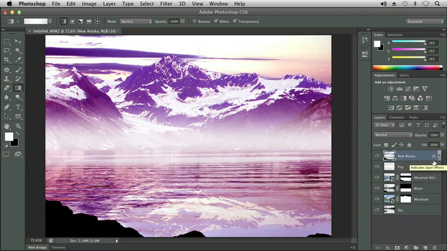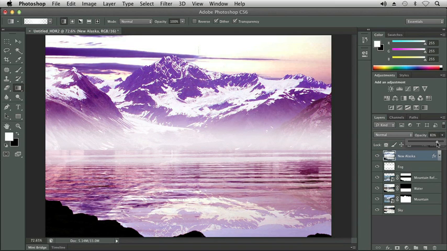Now we used the opacity earlier to change the opacity of our fog. Right below that is a fill opacity. What that will do is change the transparency without affecting the layer effect. So that color overlay that we created won't change, but the fill of the contents, which is our image, will change if we choose fill rather than opacity. So let's take a look first at the opacity, which we did before.